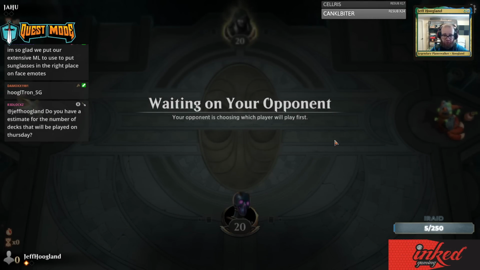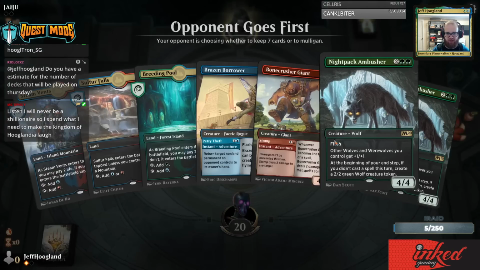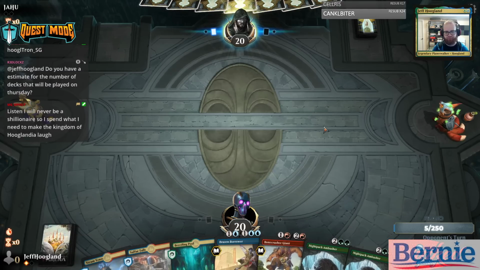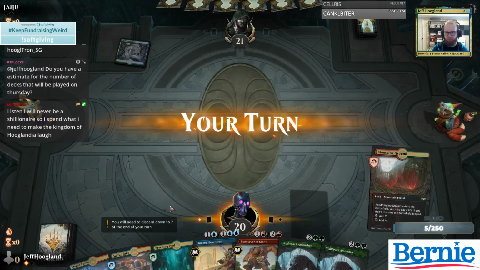Do you have an estimate for the number of decks that I plan to play on Thursday? Usually I allot 90 minutes per deck or so is my approximate estimate. Sure. So I think I plan to do 6 or 7 hours, so probably 4 or 5.